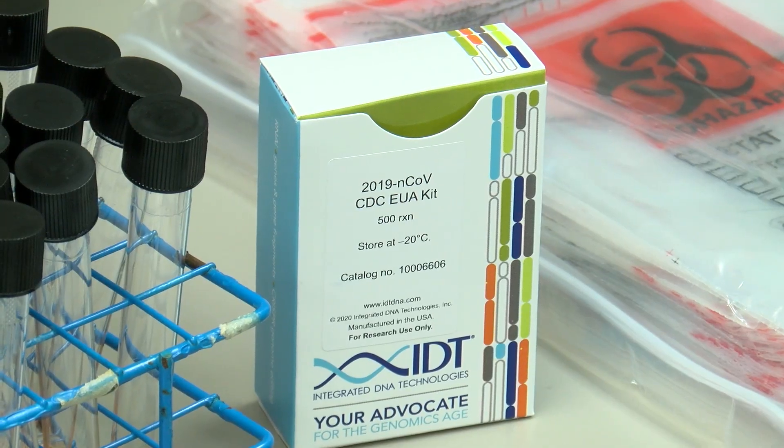This morning we found out that the FDA has loosened regulations allowing labs like ours — high-complexity laboratories — to be able to run Genmark commercial diagnostic testing. We have a Genmark platform and cartridges available to start testing in the UAB diagnostic virology laboratory, but until the FDA issued guidance this morning, we weren't able to utilize those tests. Now we are able to utilize them.